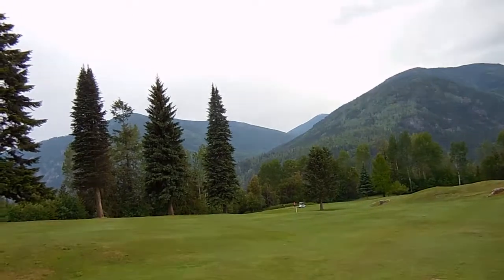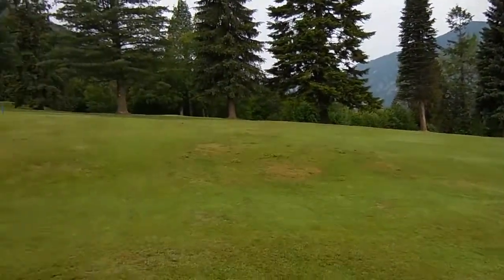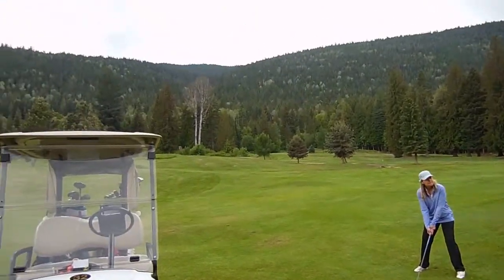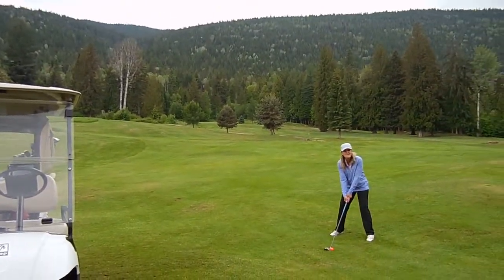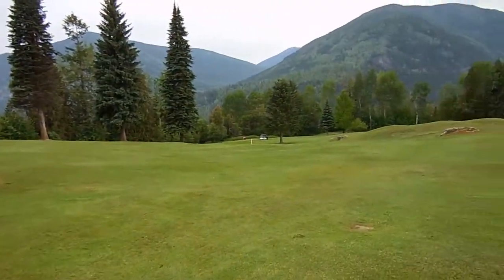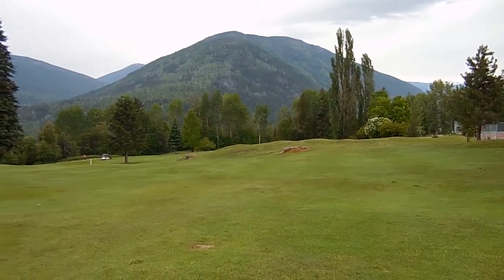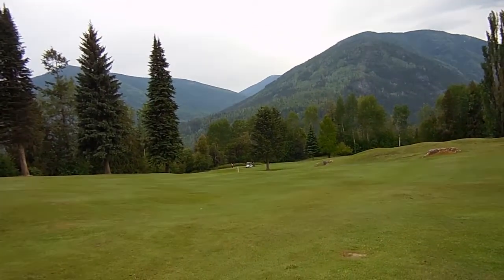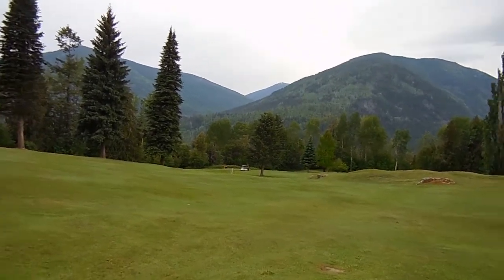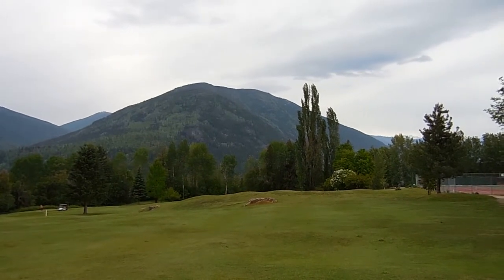Okay, so here we are just about middle of fairway at hole number 2 here at Granite Pointe. So yeah, I don't know if the camera's picking it up, because you can see the fairways are challenging. There's not a lot of flat spots, so like I said, your lie can be kind of difficult. We're aiming right over that rock there. Our green's on the other side of that.